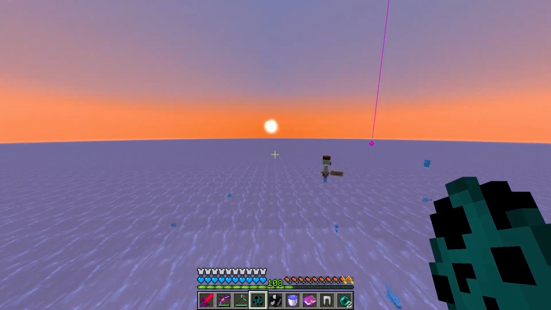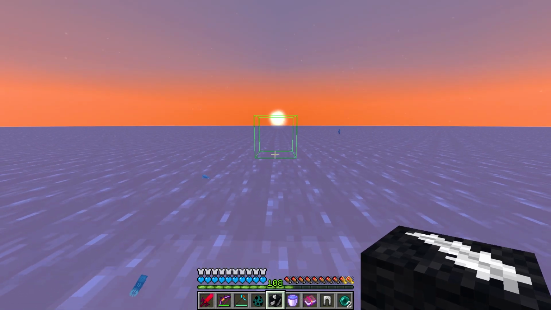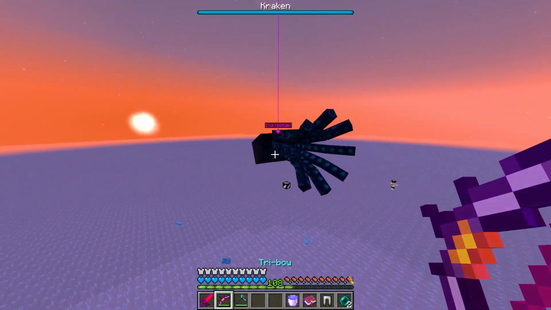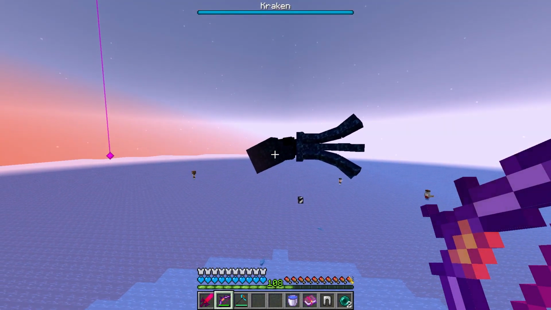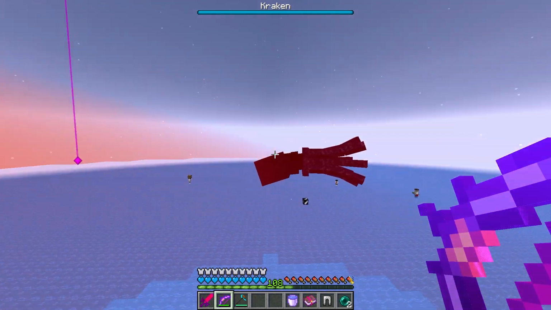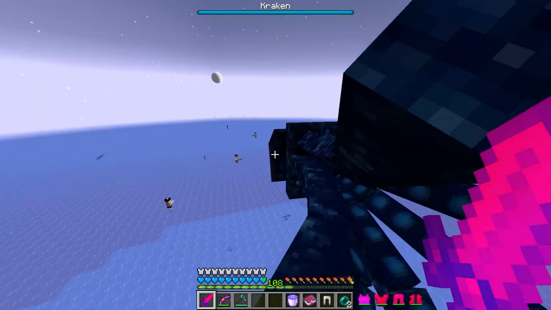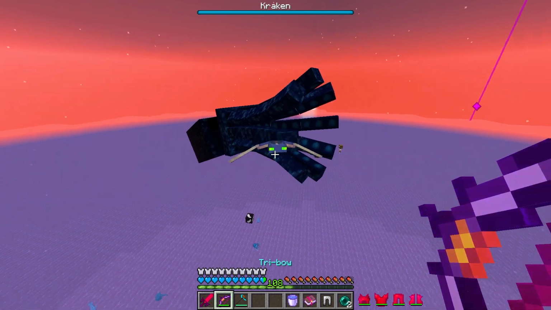It looks like it's getting dark out, which may be a problem for us. Let's go ahead and place this thing right there and summon the Kraken. Oh boy! That's a big boy. Is it floating? It's floating. Hold up. Does it even know I exist? It's straight up just floating. Do you do anything? Why don't you just one-shot me? Ho! We got some phantoms coming into the mix. Wow, we can't even get close to it.